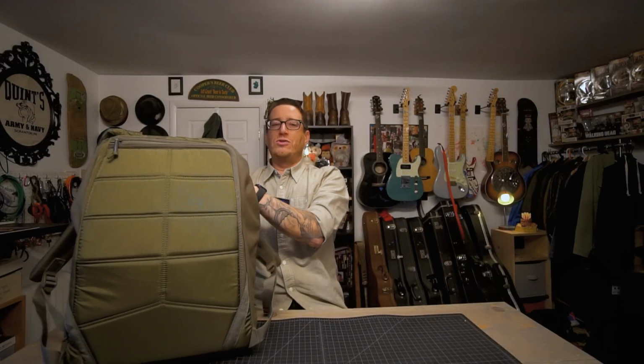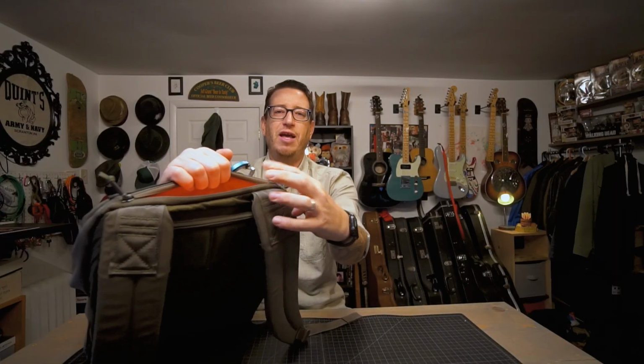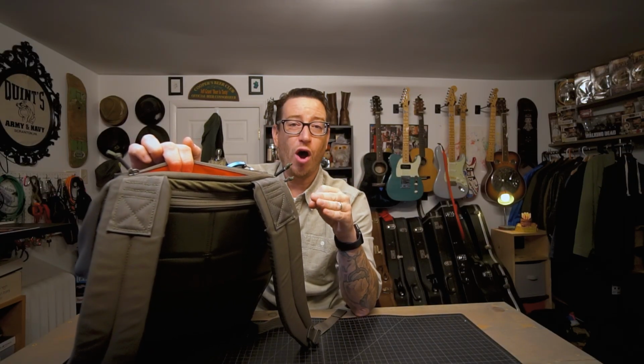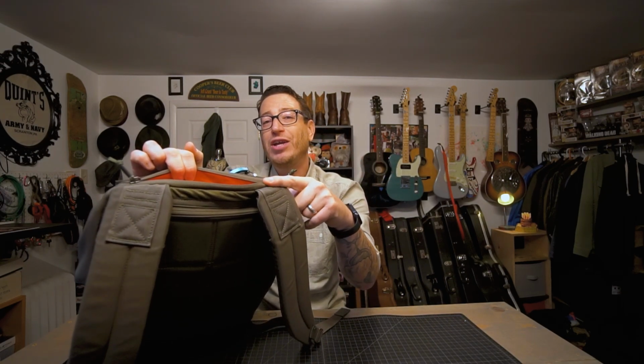One of the other additions to the GR1, this is something that people have been asking for years, is the QA pocket, the quick access pocket on the top of the bag. Now this is something that for a while SCARS was offering as an upgrade, because in addition to the SCARS lifetime guarantee with GORUCK, you can actually modify bags through SCARS. You can either buy a bag and have them modified before they send it out, or you can always send a bag back to SCARS and have modification. Now those come with an upcharge, a cost, but one of the modifications they did offer for a short period of time was adding a QA pocket, because they basically had to deconstruct the whole bag to add this, so they stopped doing it, but people loved it and kept asking for it.